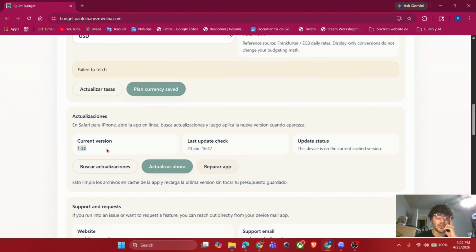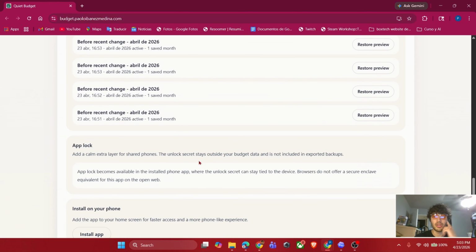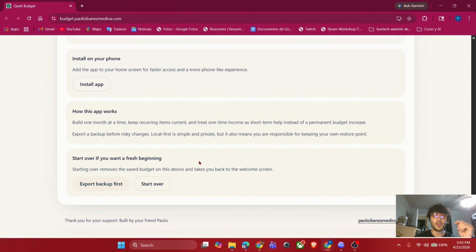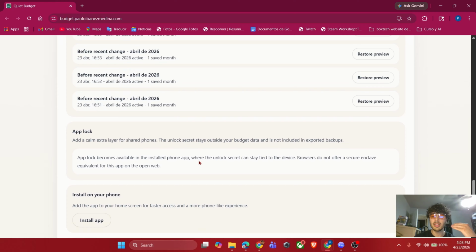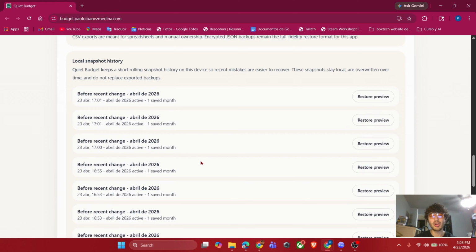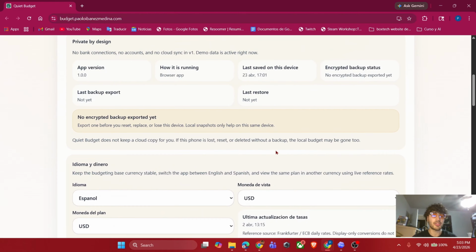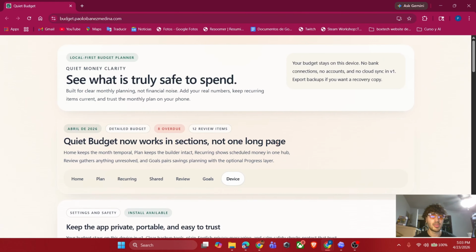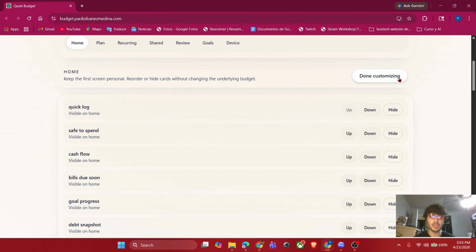I myself use it to keep track of my finances, and it has helped a lot. So I encourage you to use it, and you'll realize the reality of what you're spending, what you're saving, and what you need to save more. You can plan out better. So if you want to get better at your finances, please feel free to use it. It's a free app, right? It's a free tool that I'm giving you guys. So please take a look at it and let me know, and just be curious.